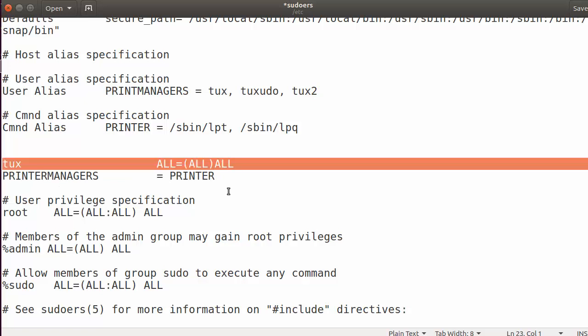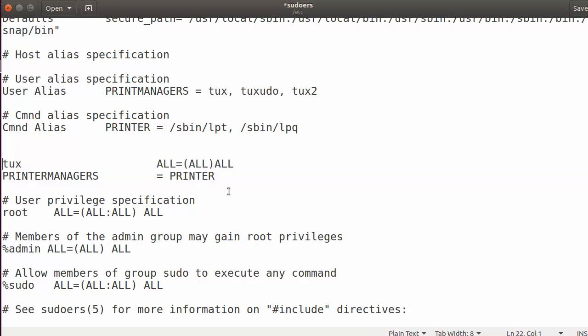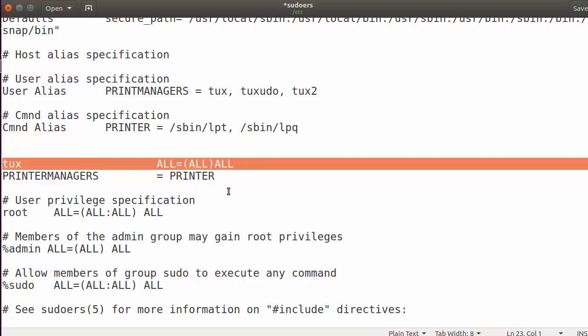What I'm highlighting right now is more what you would have to configure if you are a system administrator on a shared server where you have a bunch of users and you want to make sure that you delegate some of your responsibility, but you do so with a principle of least privilege in mind, meaning that you don't want everybody to be able to execute any command from anywhere as anyone on the system, okay?